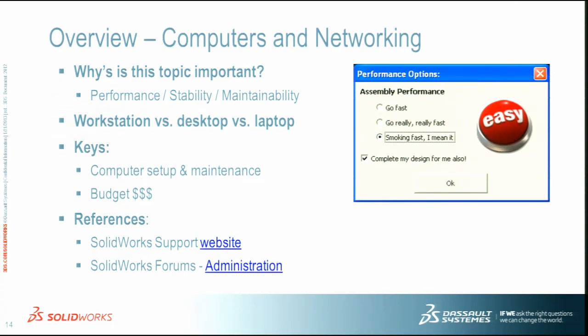So, networking and computers, and we're going to talk primarily about computers. Computers are the thing, that's your instrument, that's your tool. That's the thing that you make your money on. That's the thing that makes your engineers, if you've got an engineering group, productive. I still believe it's probably one of the more overlooked areas, and it has a lot of potential gains in productivity for your users. Why is it important?